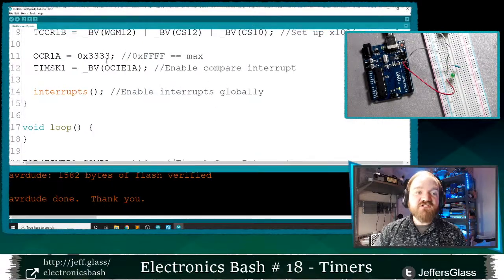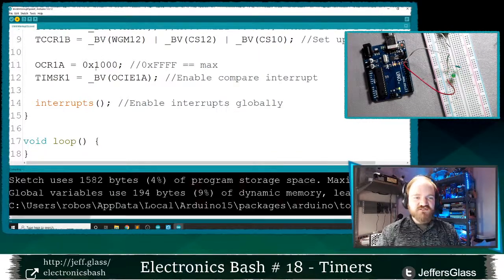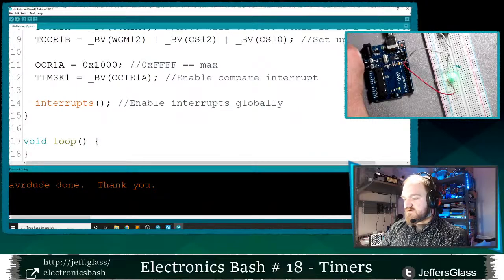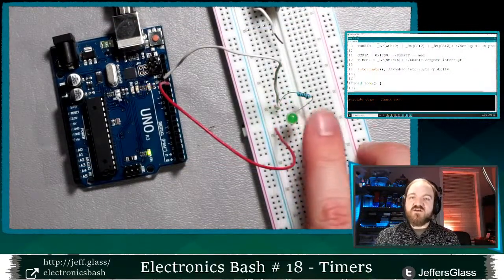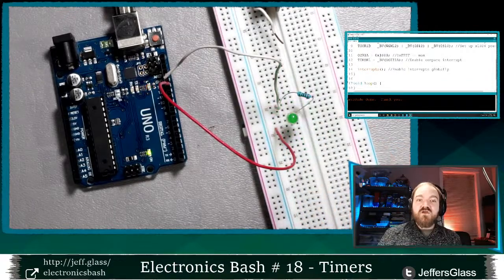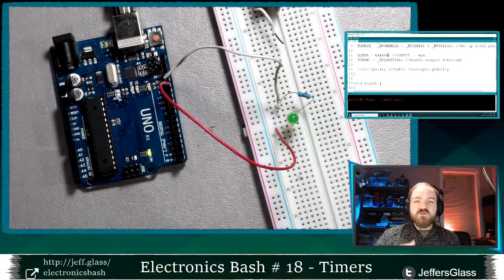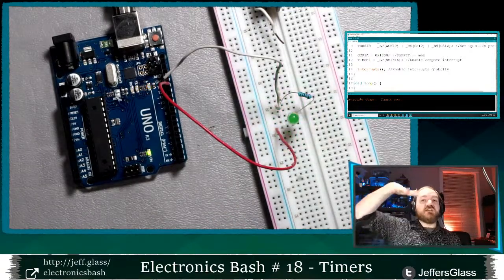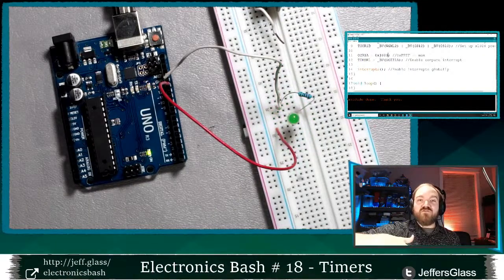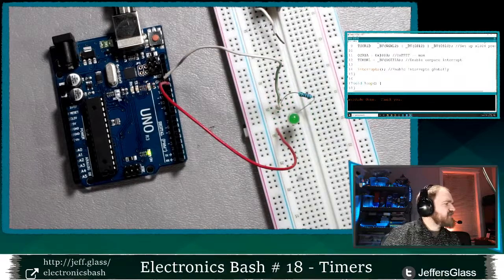Now, if I change the value that's in the OCR1A register to something even smaller, let's say, hex 1000, upload that, right? Now that that's uploaded, we'll see we're going faster still, because it's taking a lot less time for our counter, which is still counting at that same speed as when the timer was moving slowly. We're still counting at the same speed, whereas instead of waiting for that value to get to 65,000, we're now waiting for it to get to, say, 1,000, or whatever hex 1000 is.